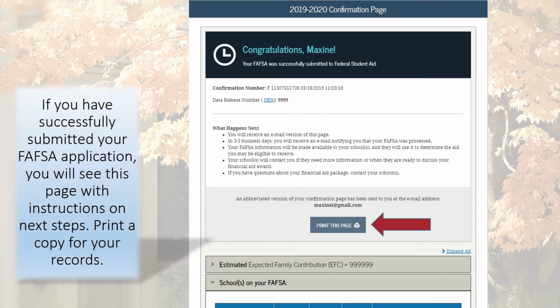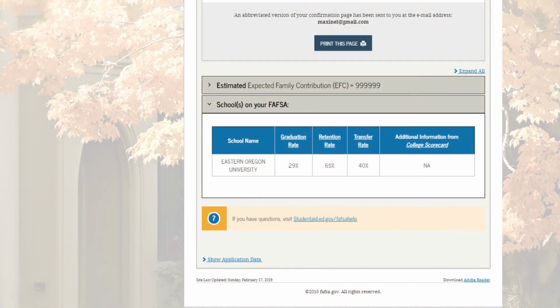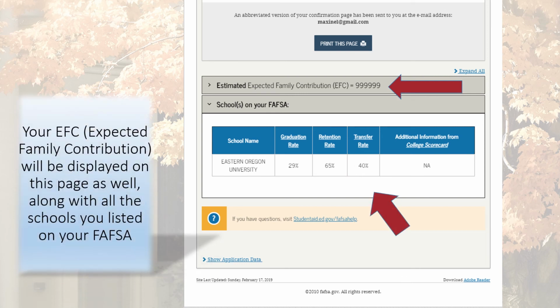If you have successfully submitted your FAFSA application, you will see this page with instructions about next steps. We recommend printing a copy for your records. As you can see at the bottom of the page, your EFC, expected family contribution, will be displayed, along with all the schools you listed on your FAFSA.